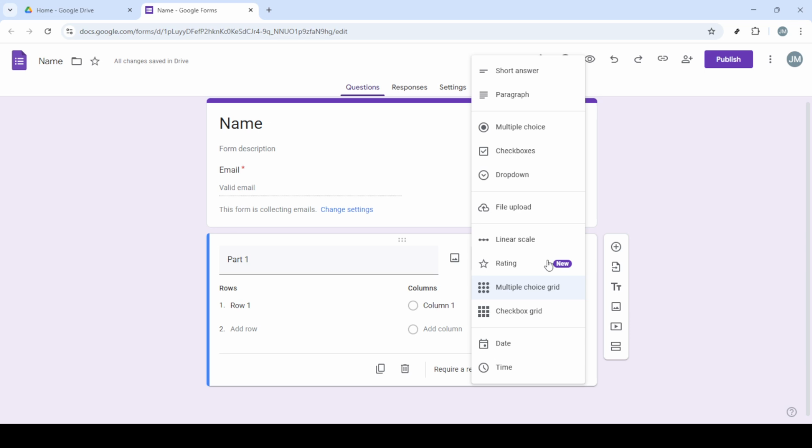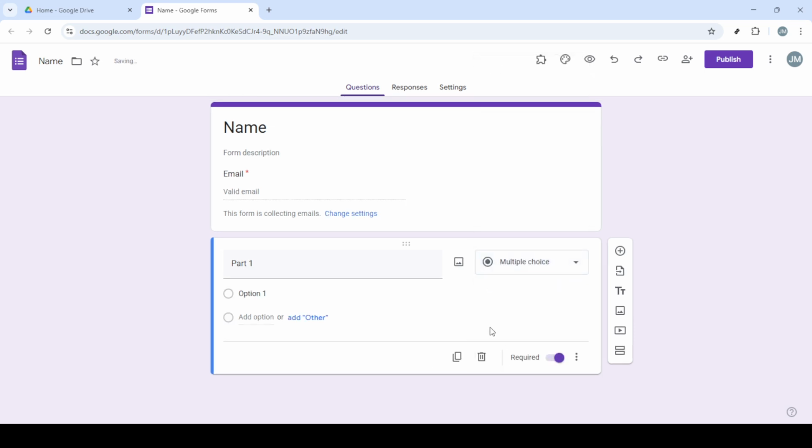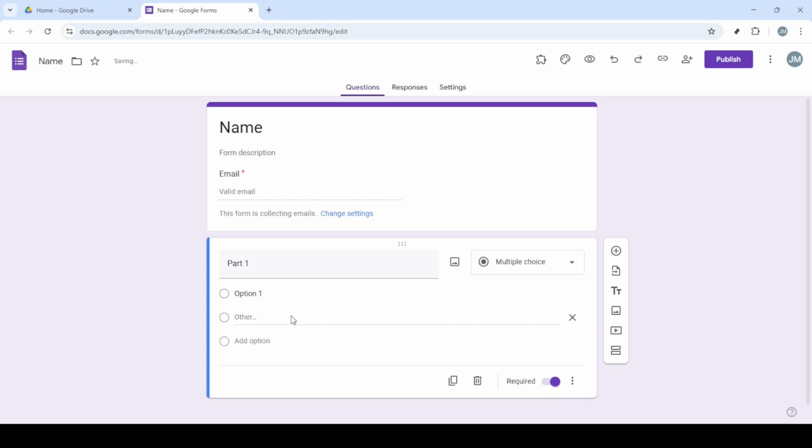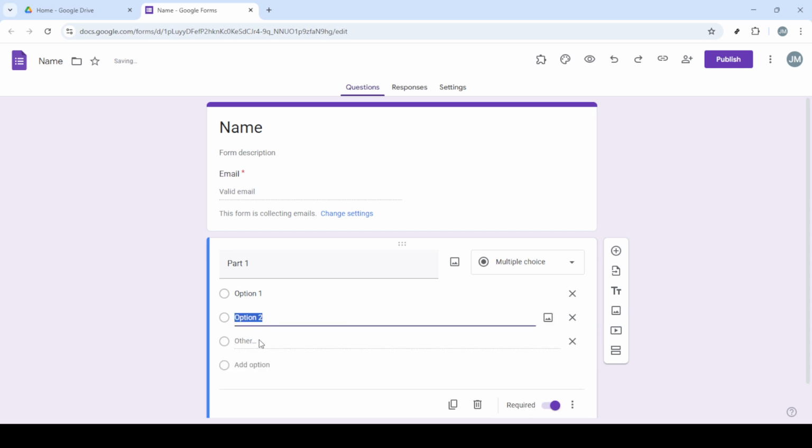Naming your form is the next step, which helps keep your files organized and easily identifiable later. Simply click in the title field and type in a name that reflects the purpose of your survey or data collection tool. With your form titled, it's now time to focus on the content. Click on the placeholder question provided right at the top. This is where you can start adding your multiple choice options.